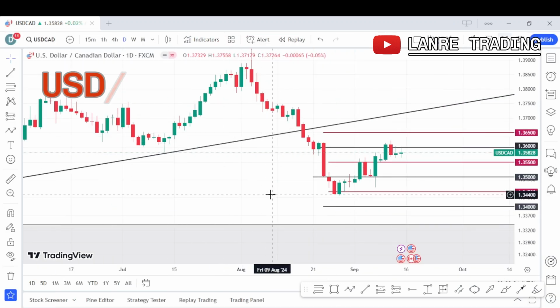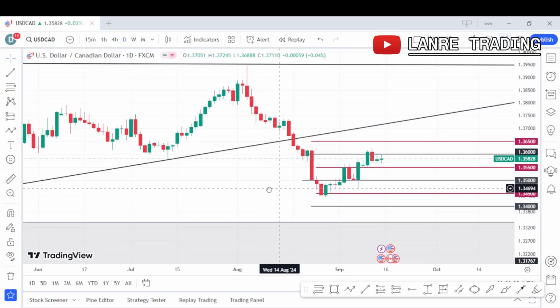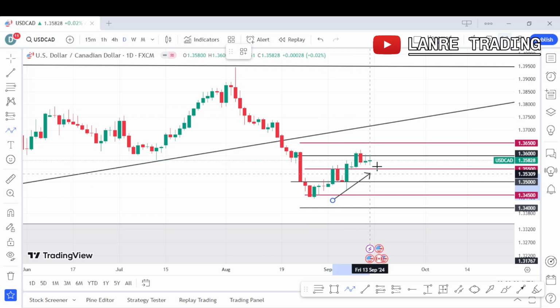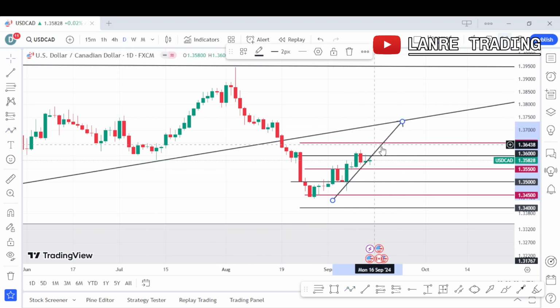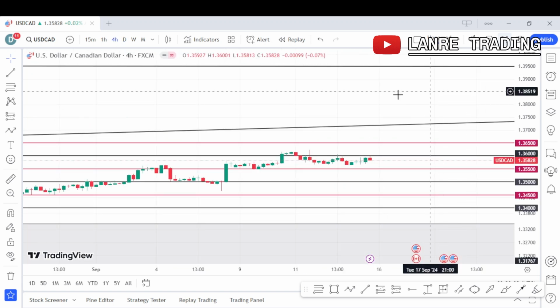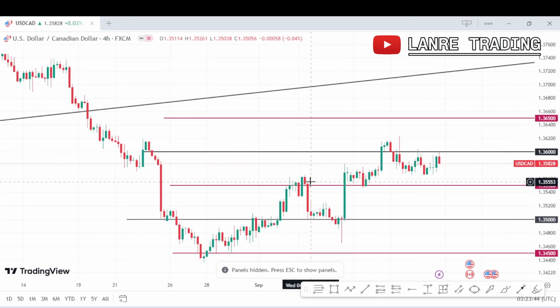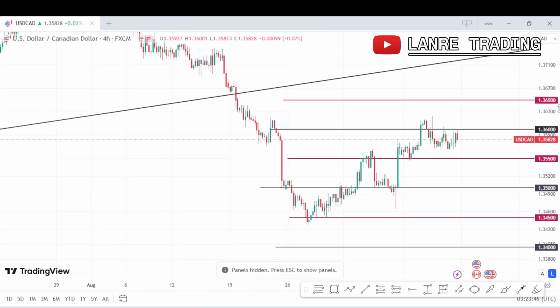For USD CAD, I explained two basic trading opportunities for us last week. The first one is we are expecting price to come test this trend line. Okay, and as we can see, price is on the journey of coming to this high right about here. Let me scale down to the 4 hours time frame so I can explain this basic thing that is going on in USD CAD to you guys.